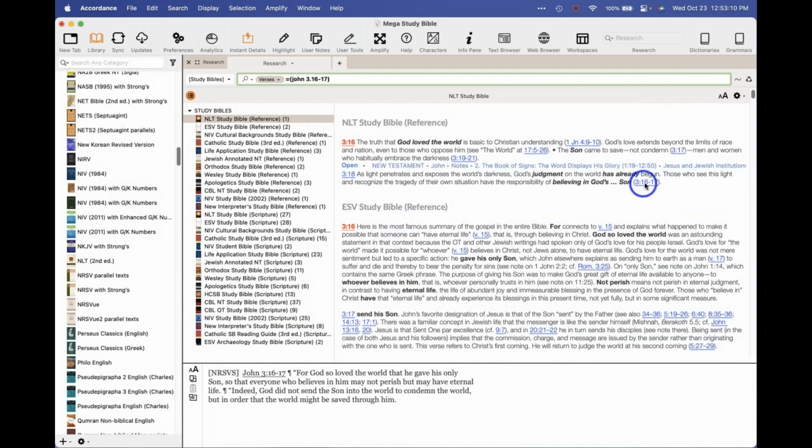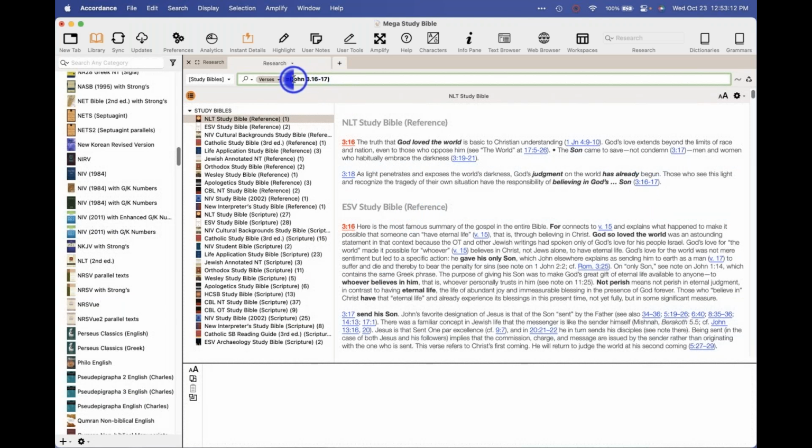No, because that search isn't showing up there. So someone can correct me or add to that if they know more, but I think the answer is you can do equals for a range, but what it will do is just search the verses in that range. It won't give you the range as such. Does that make sense? In other words, if you're looking for a reference that says John 3:16 to 17, I'm not sure there's a way to search that in particular, but I would welcome anyone who knows otherwise.